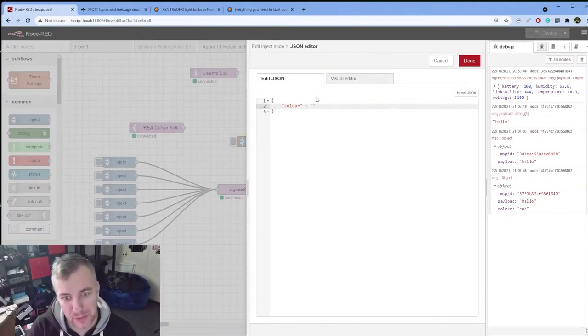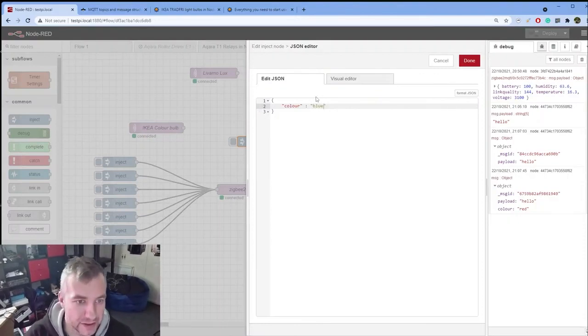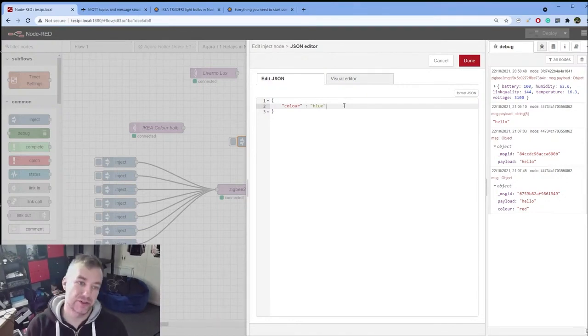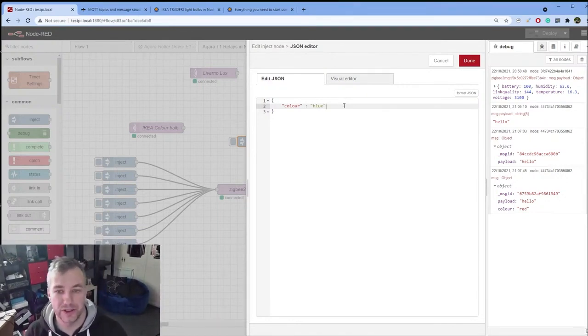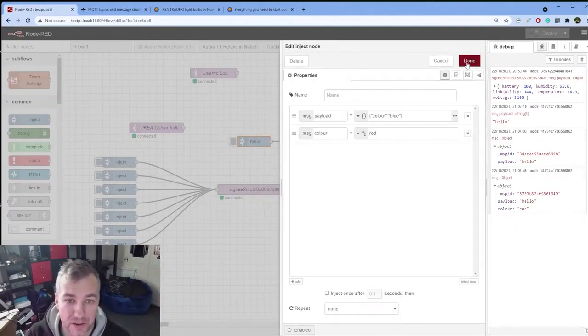Now the name is just a string. Like I said, for this purpose, you don't really have to know the types of different variables. It's irrelevant. But I'm going to say blue, so you can see a difference. And that's it. We're pretty much done. You've defined a property, and you define what the property has, like what kind of property it is. So in this case, it's blue, right?